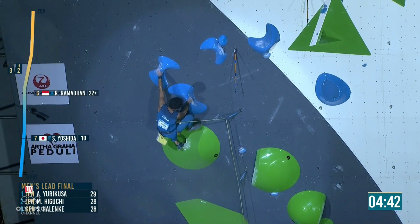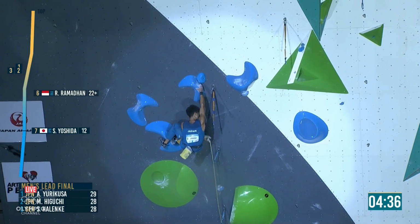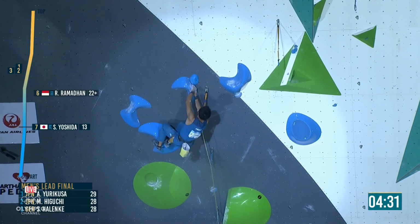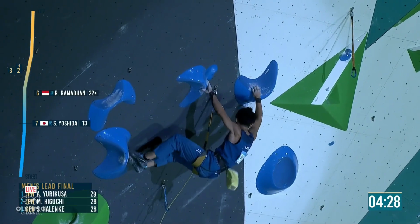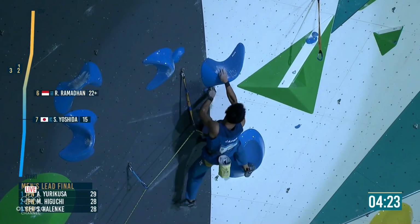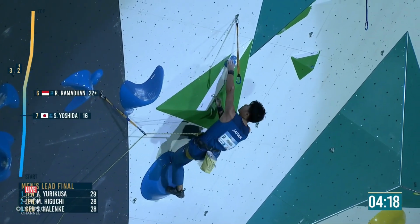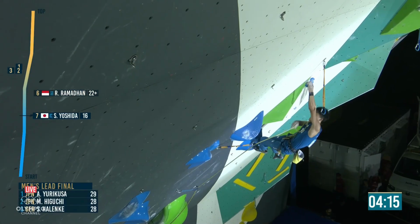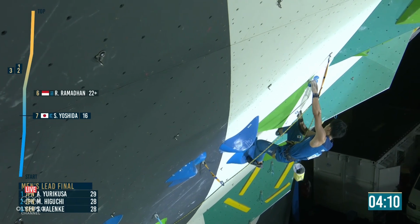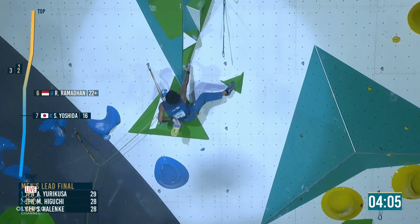Yeah, route setting is a very difficult job. But personally, they've gotten good separation on this, and I prefer to see a harder route than one that's too easy. I think it's really interesting. Here, it's clearly very hard, but we've seen every climber do something different, and that is very interesting to me. I think that shows our sport amazingly. That's what you want to see. Yeah, you want to see them fighting out there, and everybody doing the same moves in slightly different ways that work for them.